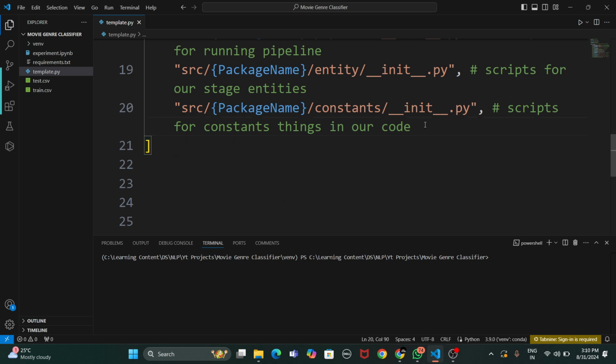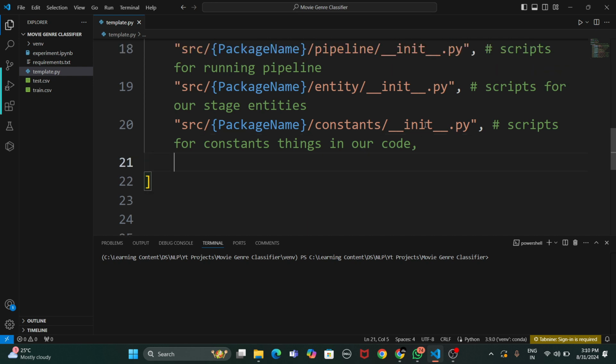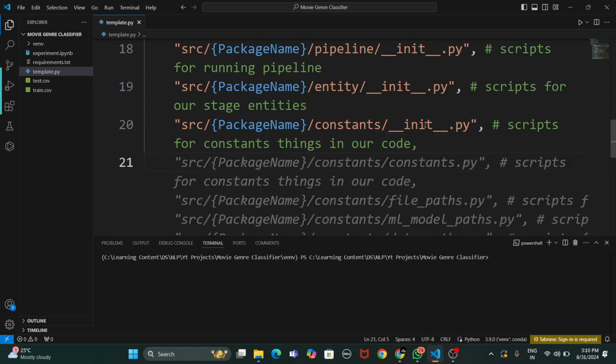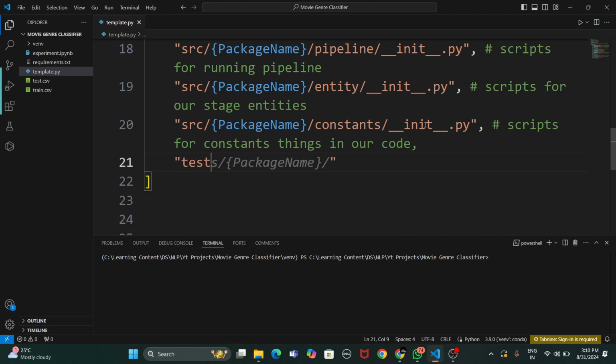Now we are going to create a few things because we need to write a few of our test cases also. So for test cases we need maybe a folder called tests. Inside the tests folder, we'll have init.py for testing. We need to pass our test cases.